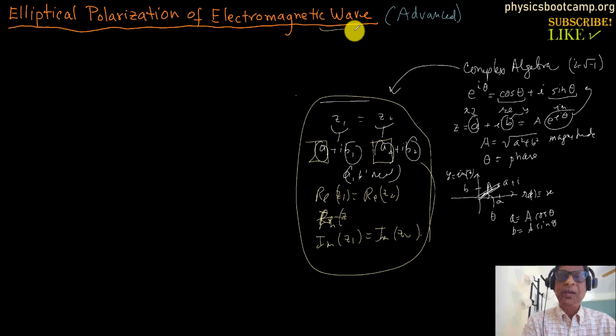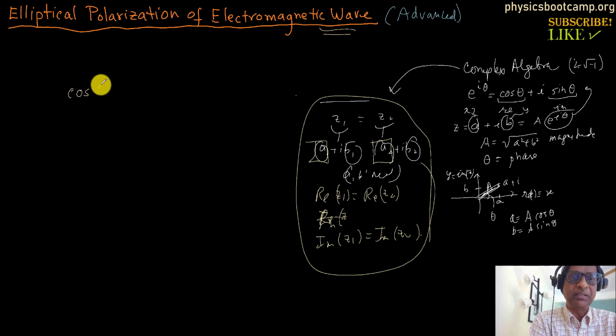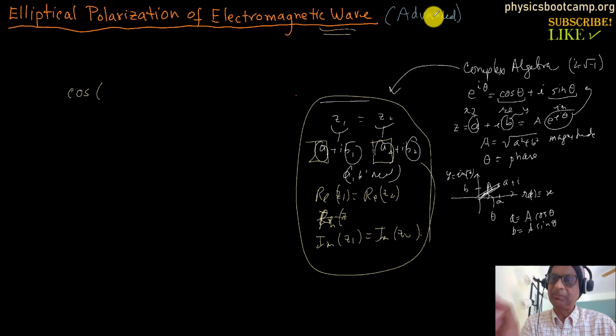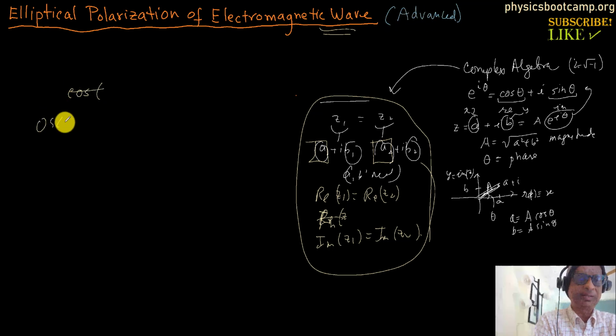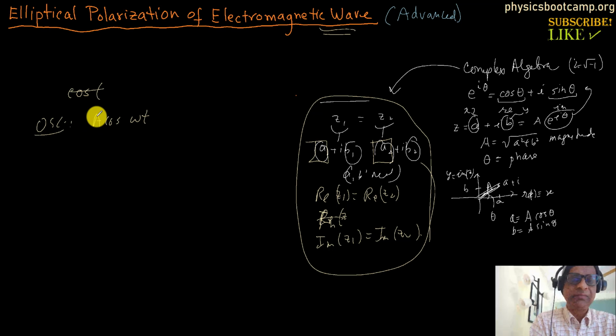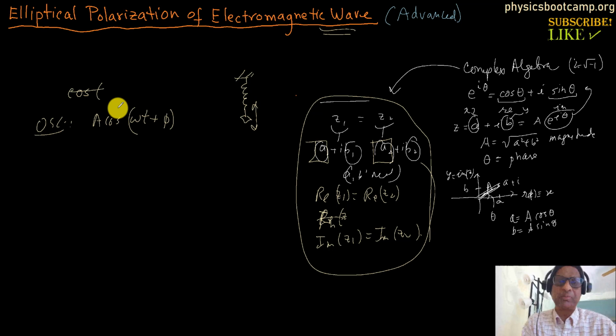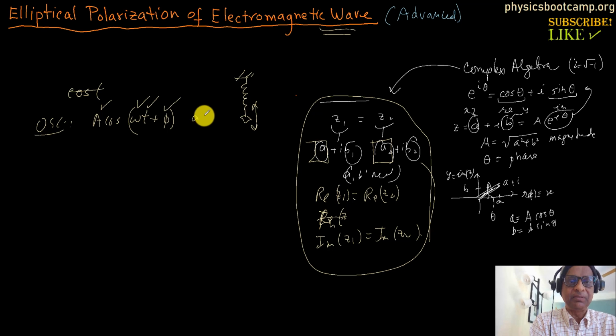So in waves, the use of complex algebra comes from this. Suppose a wave is a cosine, not just waves, but oscillation in general. So just an oscillation is A cosine omega t, with some amplitude and some phase. This will be like a harmonic oscillator, this up and down. This could be a solution of a harmonic oscillator. So everything is real, omega t, everything is real.